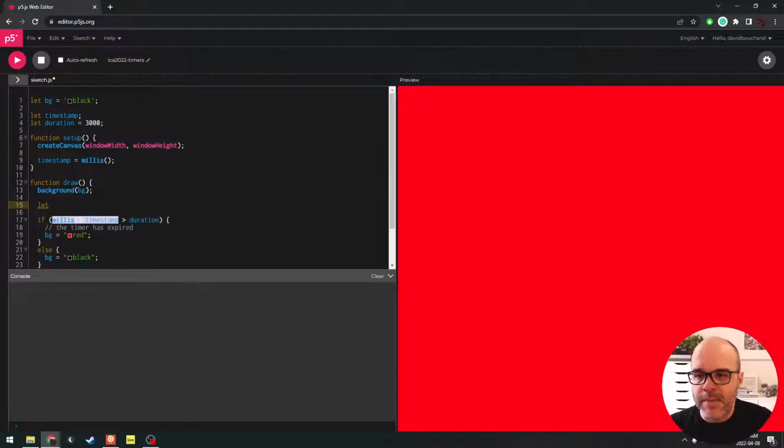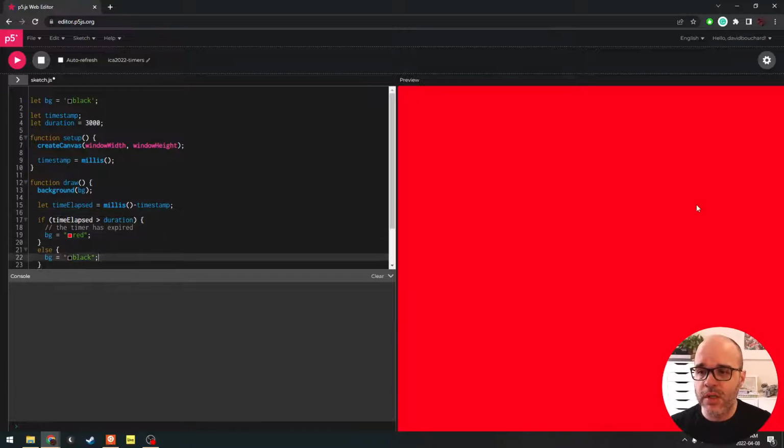And this is useful because we now have the ability to know how much time has elapsed here, and this is this difference. So let's put it into a variable. Let's call this variable time elapsed. Okay, and this is going to be this difference. So the current time minus our timestamp is the amount of time that's been elapsed since the last time we reset. So we can use that to, of course, decide if the timer has expired, if it's greater than our duration. Okay.